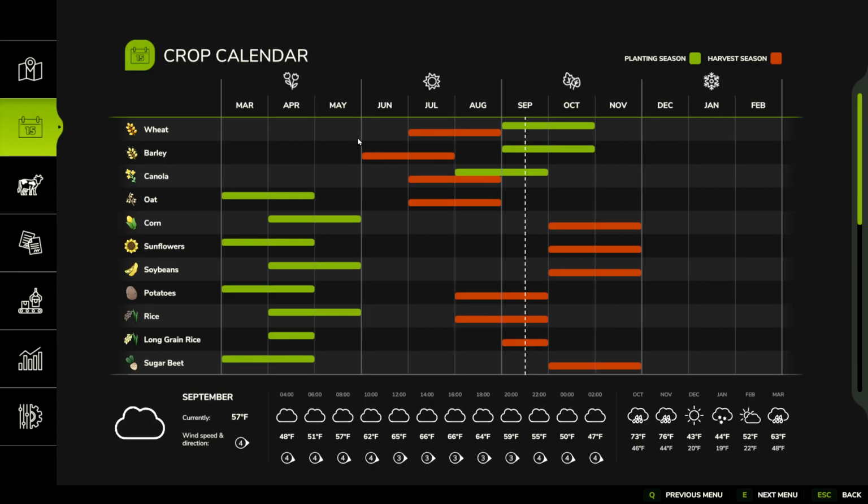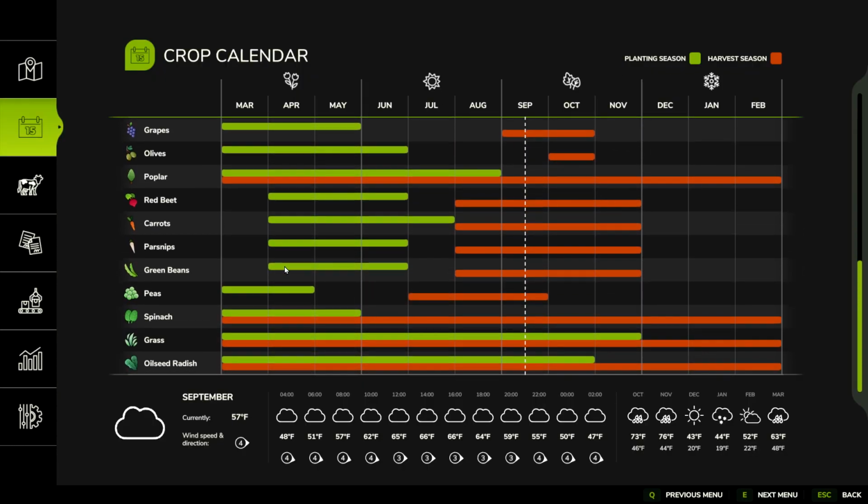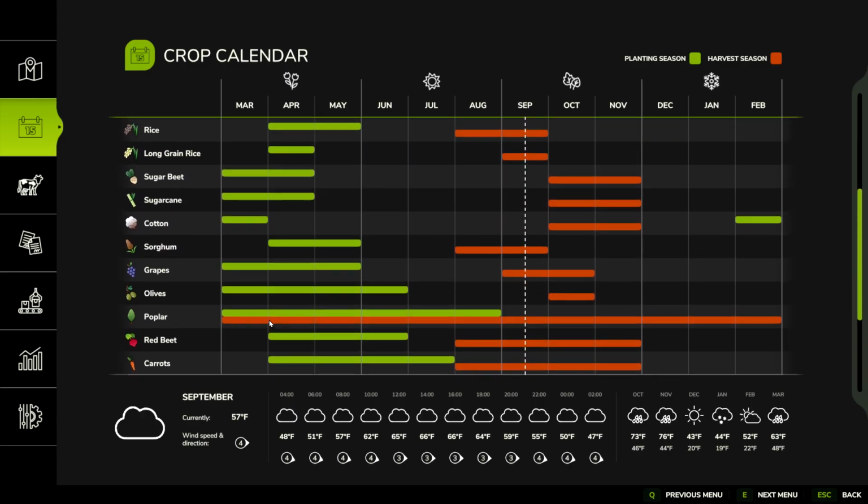Then we got our crop calendar. This is going to show us all of our crops. Let's see. Ooh, green beans. Planting time is anywhere from April, May to June. And harvest time is anywhere from August, September, October to November. Good. Okay, I'm going to have to keep an eyeball on green beans, because I want to do some green bean harvesting, because I love me some green beans. So we'll check that out.